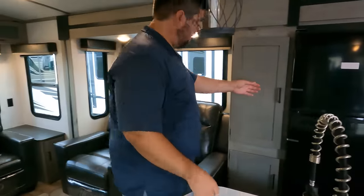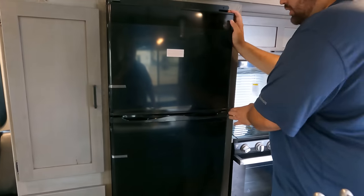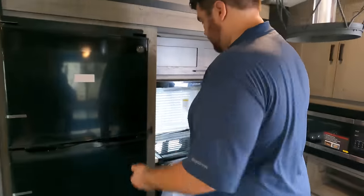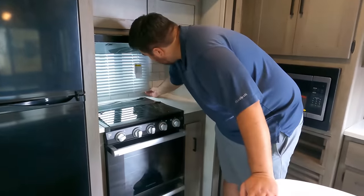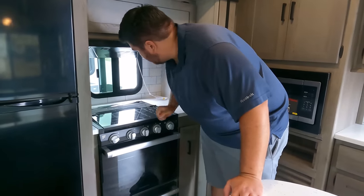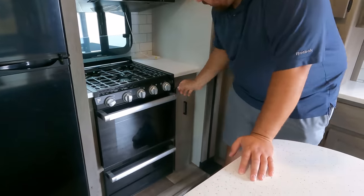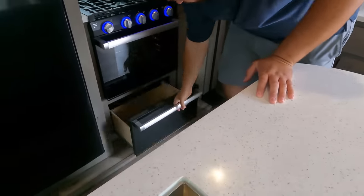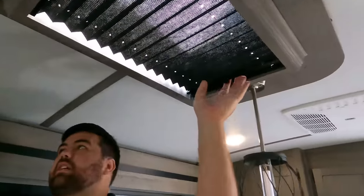We'll start right over here with the kitchen. You've got a nice pantry space right there. Over here is a nice GE compressor refrigerator — very nice, works off electric, cools really quick. Got a little bit of storage here, a nice range hood by Furion, and a little window that opens to let in natural light. It also has a light. Nice three-burner Furion cooktop with blue lights, a good-size oven, a little spice drawer, and pull-out spice rack. Then on this kitchen island — look at that — it has a skylight!